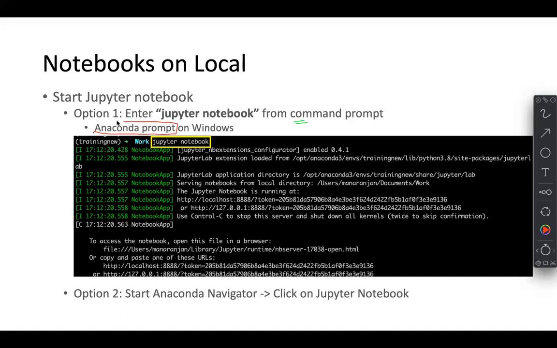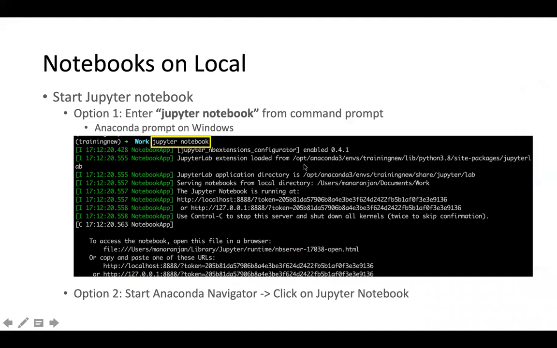If you search for Anaconda prompt or Anaconda PowerShell, and then go to some root directory like a C drive or documents in a Mac and all that, then type Jupyter Notebook, all right? Jupyter space notebook. This automatically starts the notebook server on your local machine. It also shows you the URL, which you can copy paste onto a browser to connect to the notebook server, right? By default, of course, when you start Jupyter Notebook, it opens up a browser window.